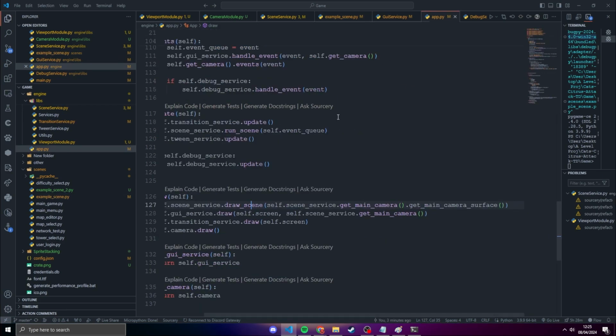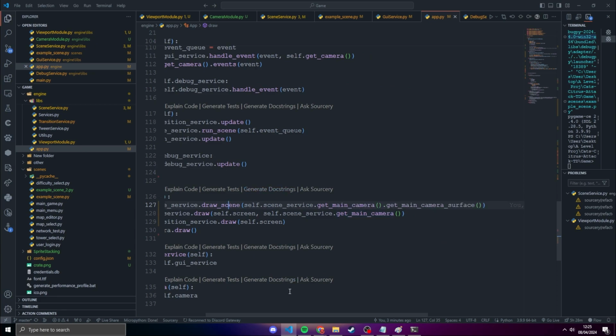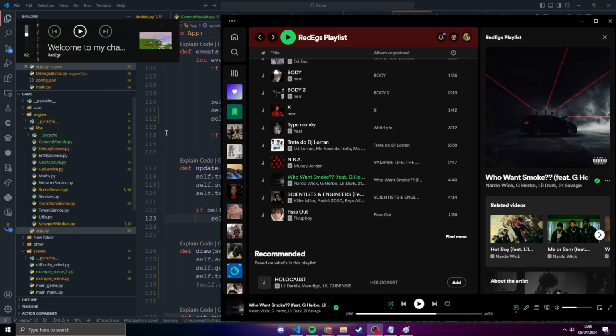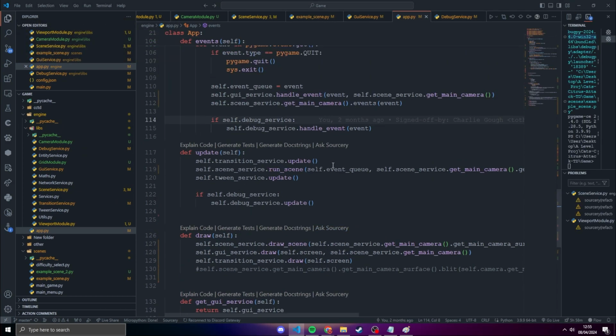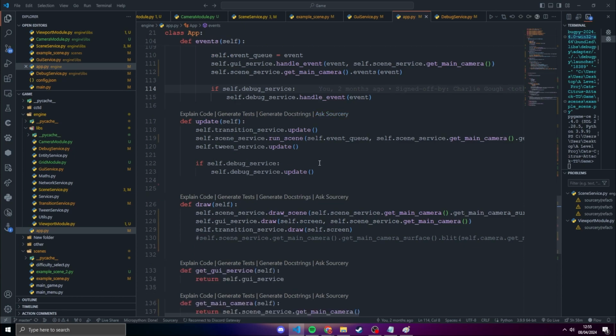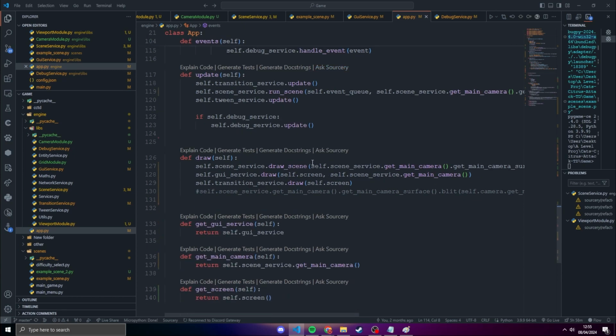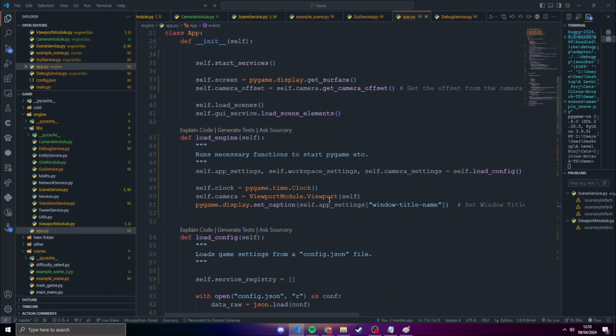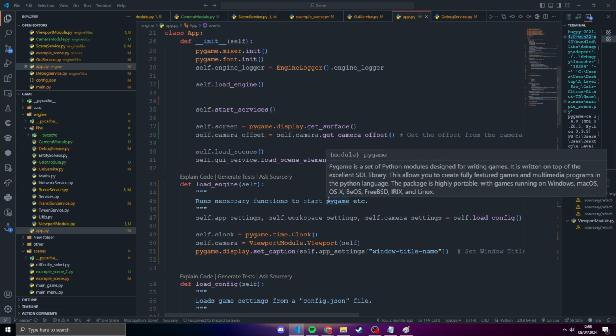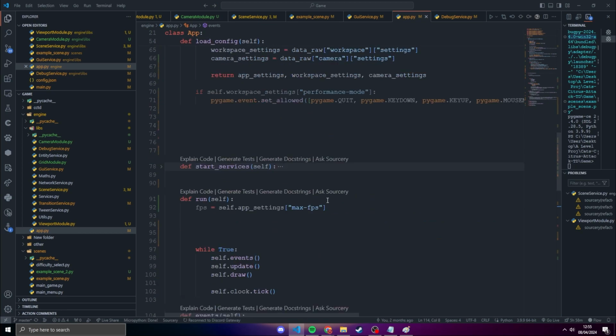All right. So while I just waffle right now, I'm going to explain my GUI system. Basically, for my GUI system, there are two different types of GUI elements. There are event elements and normal elements. Event elements basically react to an event, such as a mouse click or a button press.